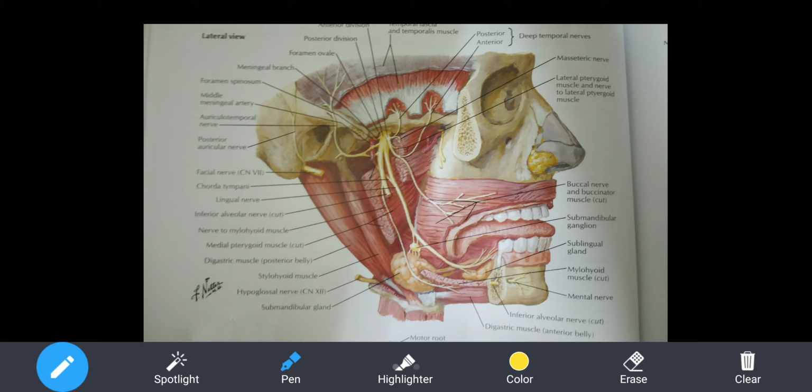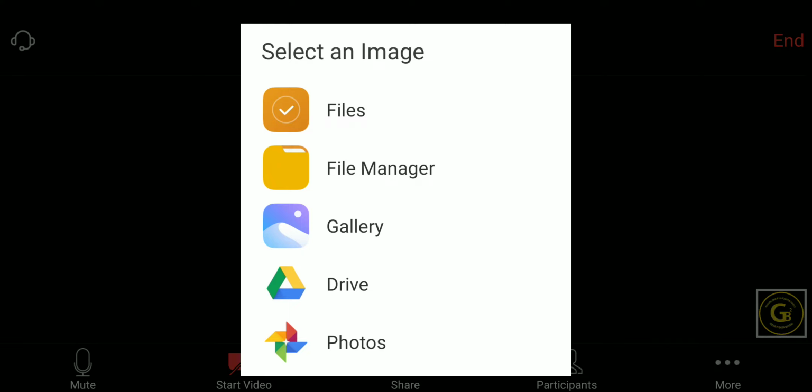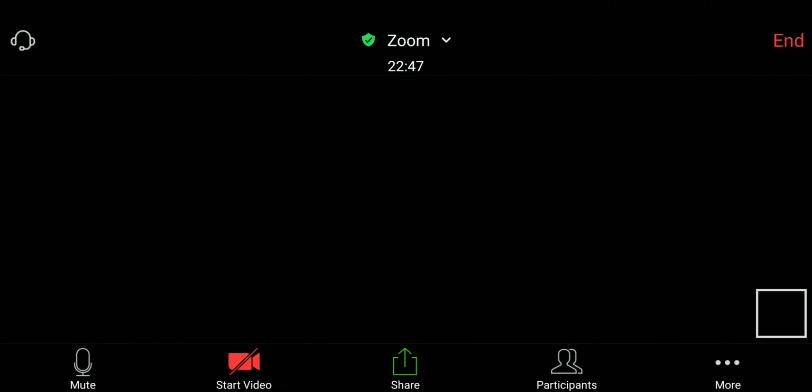So we have discussed all this, and now finally I would like to conclude by drawing a small flow chart. Okay, just 1 second. Okay, so see this. The confusing part is about the ganglion. Now we saw four ganglia today. Sorry, first we will go in sequence. First we saw the ciliary ganglion.